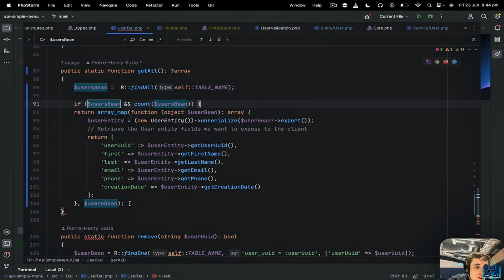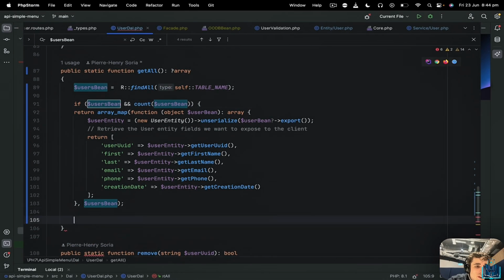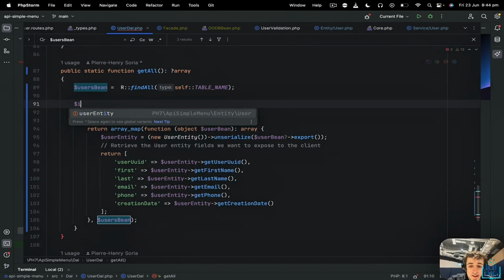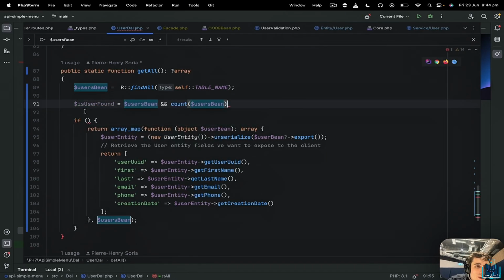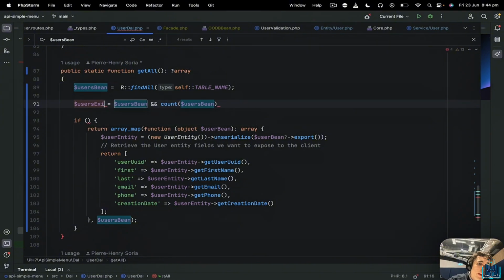Let's do this. Or what we can do actually, is user found. Or maybe we can do users exist.